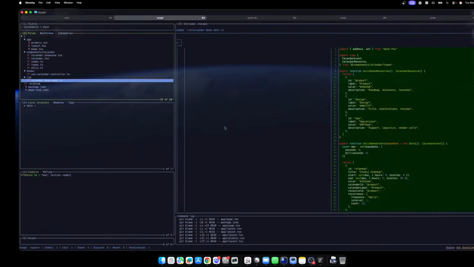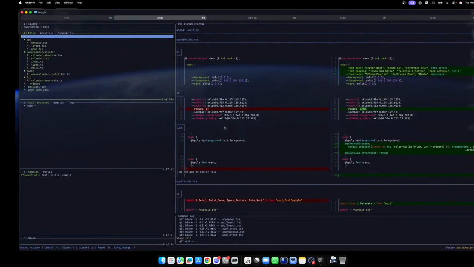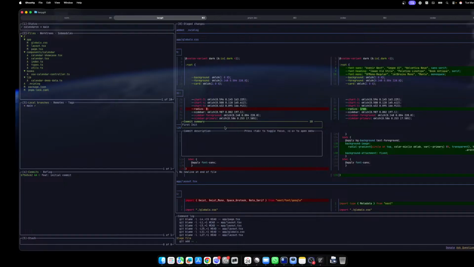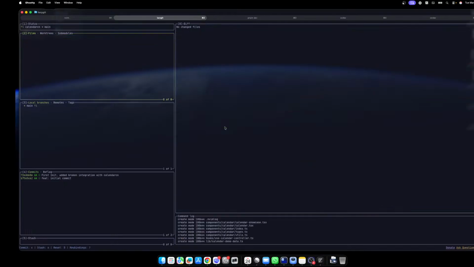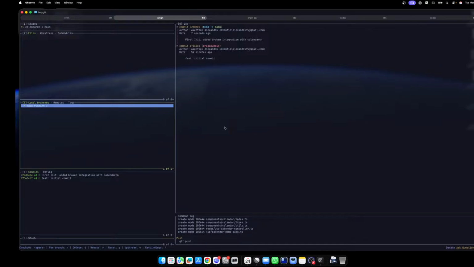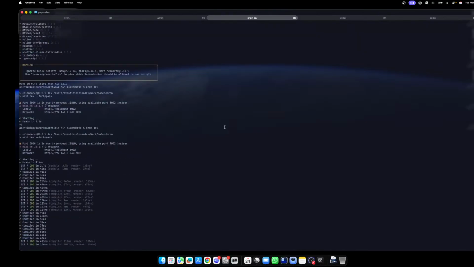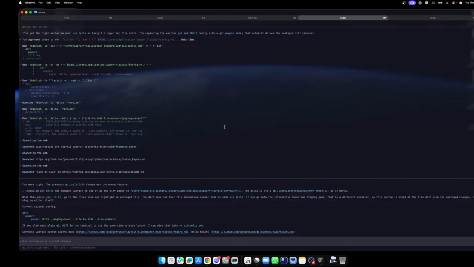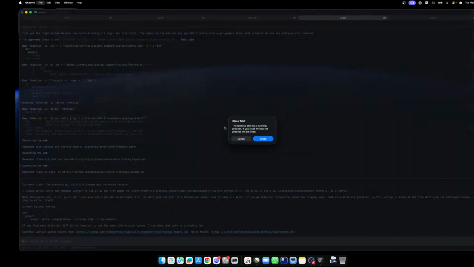Okay, so I'll just wrap it up here. Let's commit everything. Commit first init that broken integration with shadcn. Perfect. Push 3-4 pager. All right, thank you for this. Get delta, that's good.